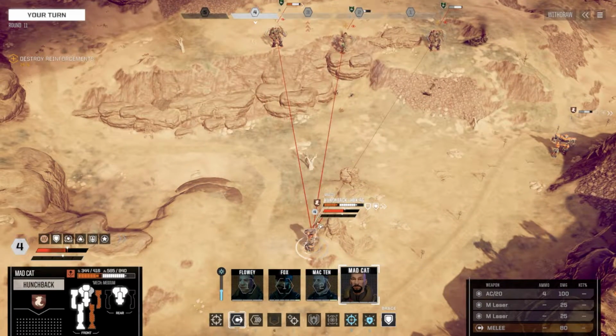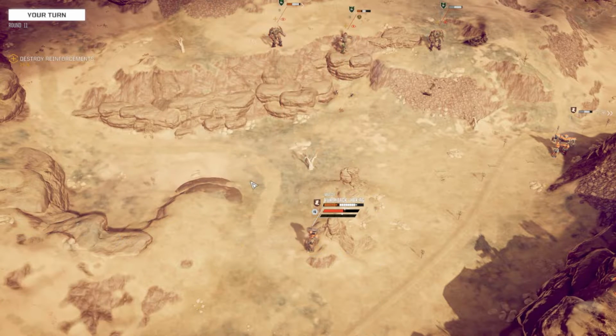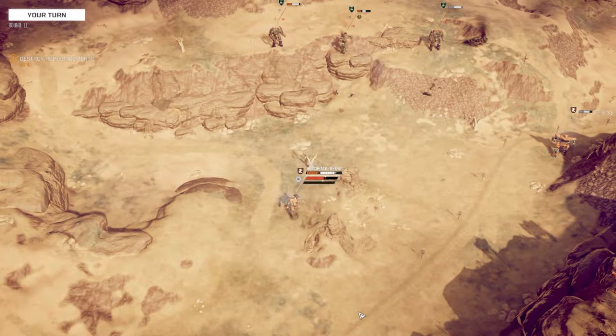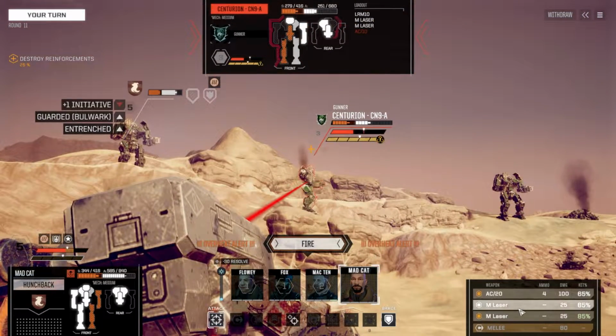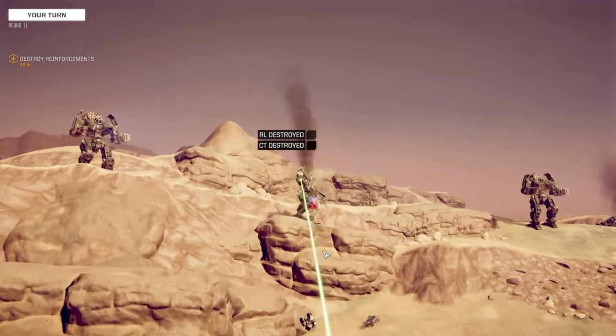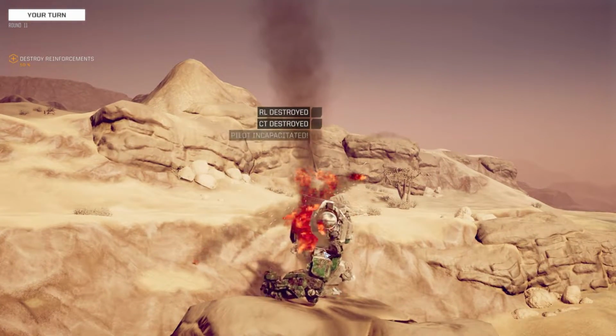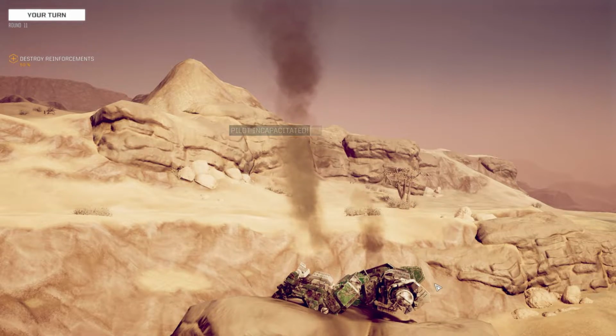I might let Mad Cat attempt to finish that Centurion off. Tank up, take the shot. Medium laser off. Locked on. Got his leg, and... Okay, he got him. Nice. Tango down.